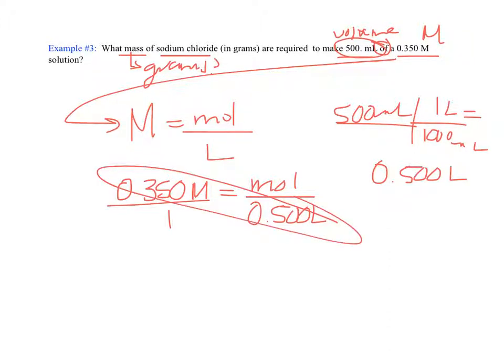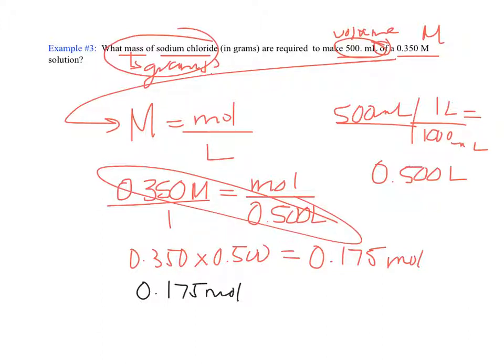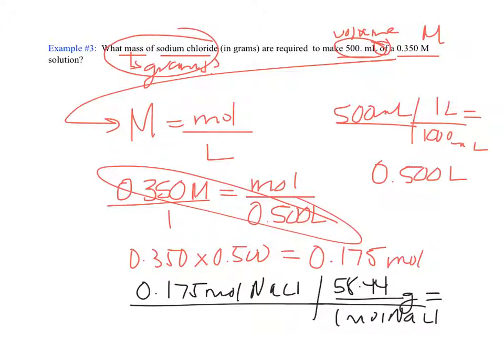Using algebra, if anything's over 1, you can cross-multiply and divide, so that ends up being 0.350 times 0.5 to figure out how many moles are present, which ends up being 0.175 moles. And then just always go back and check, is that the final answer? They ultimately said they want to know mass in grams. So bringing back mole calcs, we're going to convert our moles of sodium chloride, which is NaCl, so one-to-one ratio. If we had one mole of sodium chloride, the periodic table tells us how many grams that would be equivalent to. So if you add up 22.99 and 35.45, that molar mass is 58.44. Multiply that by 0.175 of a mole, and there would be 10.2 grams of NaCl present in a solution with those numbers.